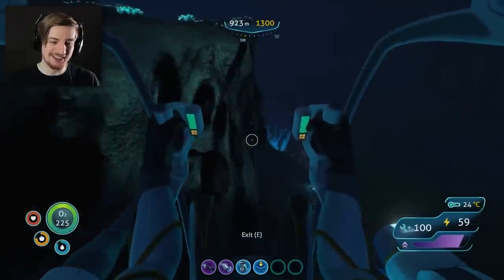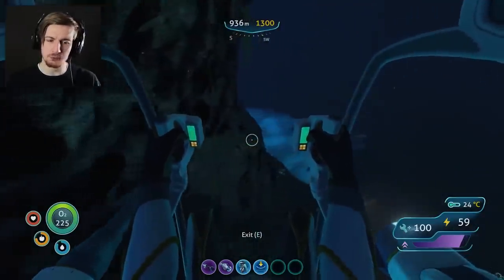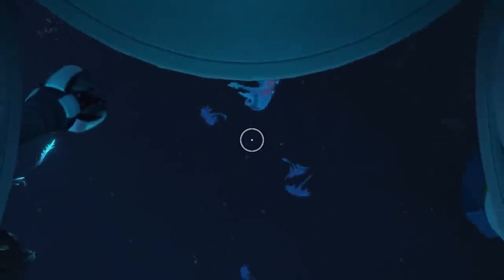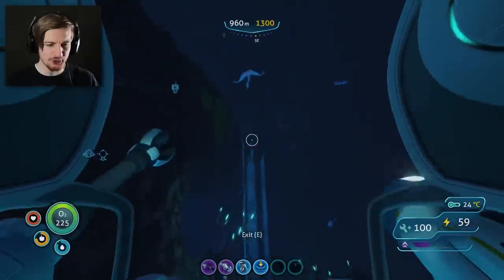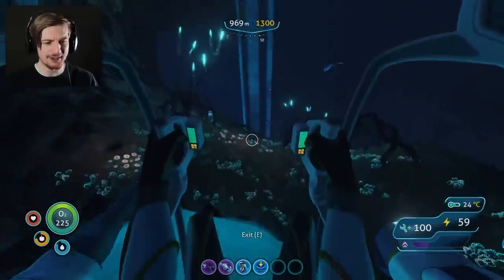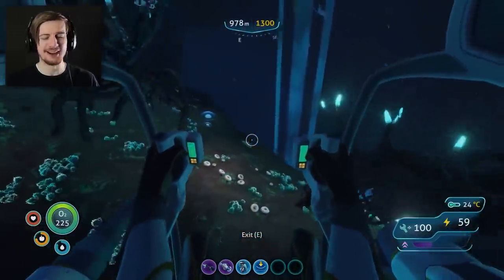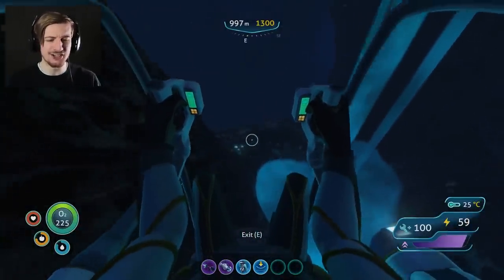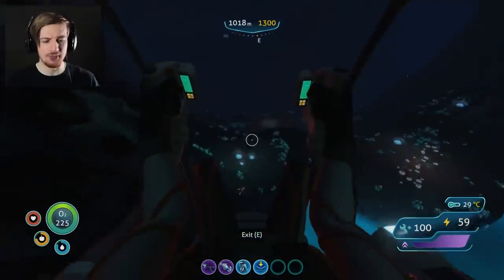Here comes the big descent, though, man. We've got a few of these little pools. So these ones are sort of like a green, or should I say a bluish hue? What is with these? Seriously, what are they doing? Oh, wow, this one's got like a riverfall type thing all going down. I wonder how deep this goes then. I hope the 1300 meters will suffice. As said though, all we really need is the kyanite deposits. I'm guessing it's gonna be from this, like a heat source.